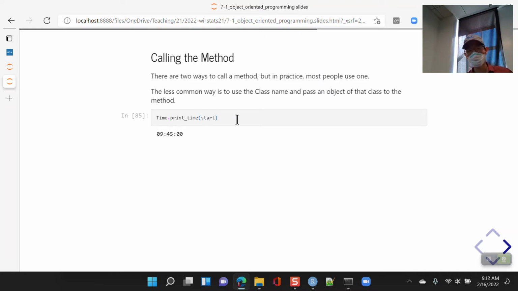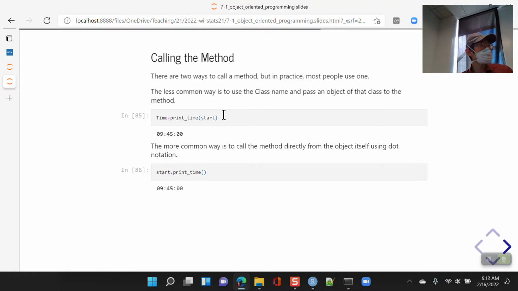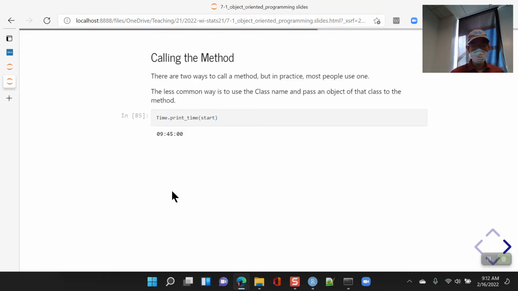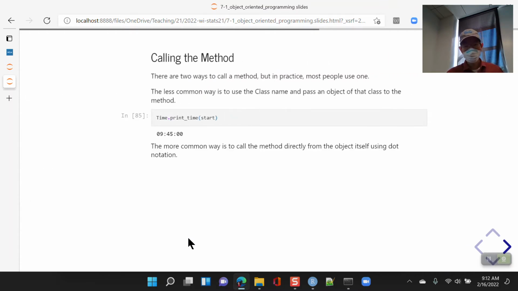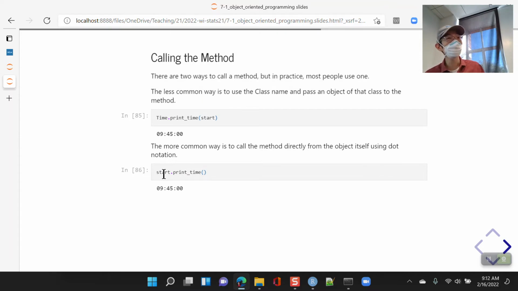Okay, and that's going to work. Almost no one uses it this way. It's a valid way, but more likely you're going to call start.print_time, and then it calls the function print_time, which is right here, and it works. So this is probably how we're going to call it.